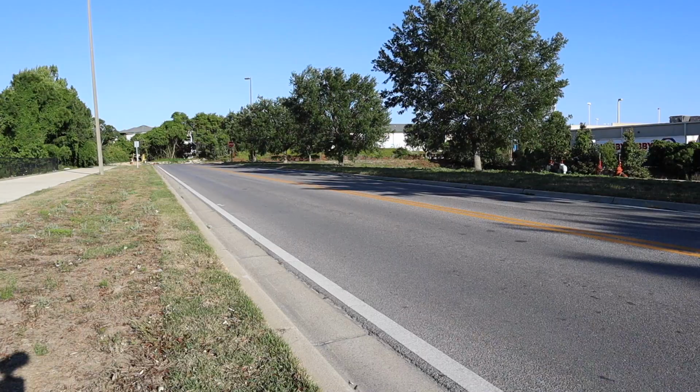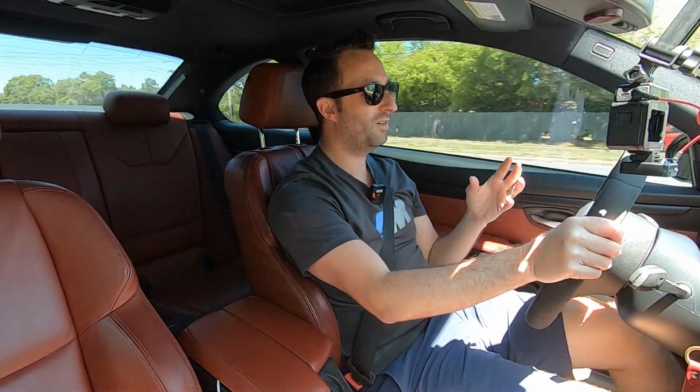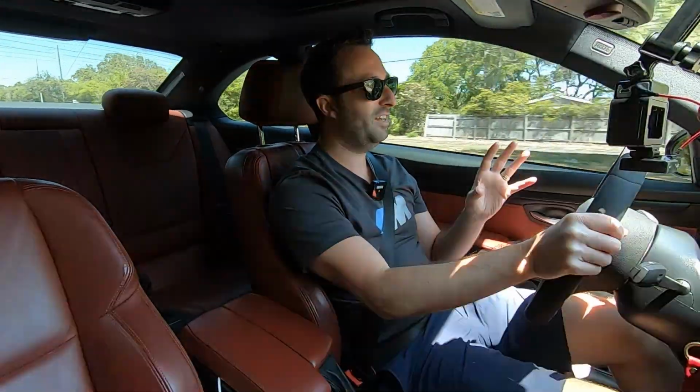It sounds incredible. I've got an Akrapovic exhaust to really take it up to the next level. It's full titanium, weighs like 10 pounds. It's really, really awesome. So the engine in this car, I just love it. It's got 8 individual throttle bodies. It's actually the same engine as the V10 M5 minus 2 cylinders. I've been told they actually chopped the cylinder in half and put it back together, and that's why this thing revs like it does. The response is just incredible.